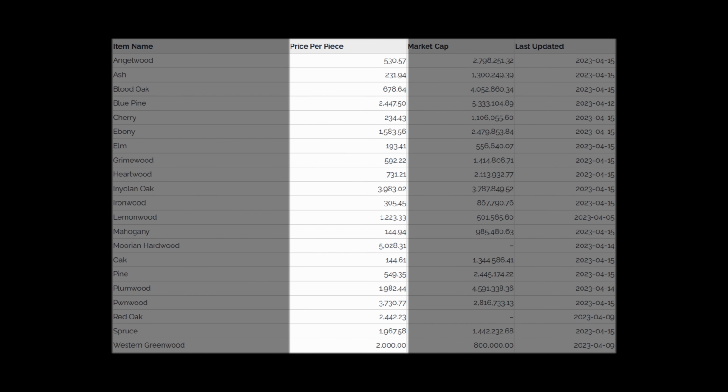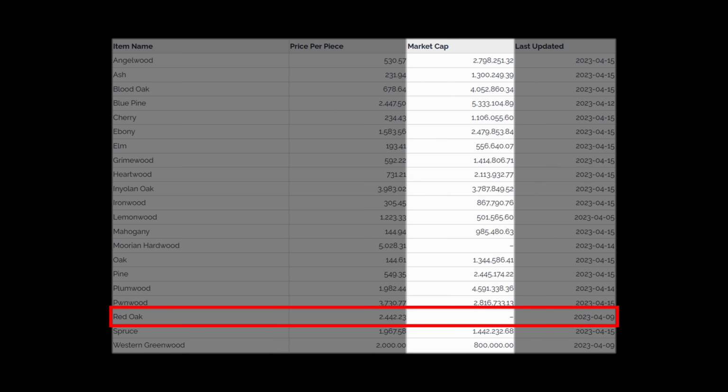This follows the formula that we just reviewed. The price shown here is the one used to calculate the state of the primary stock indexes, which we'll get to later in this video. The next column is the market capitalization, or simply market cap. Remember when we were calculating the period ending price? We summed up the total value of all the pieces and then we divided them. The market cap is effectively that total value of all those pieces combined. In essence, it tells you how much money you would need to spend or the volume of materials you need to sell in order to actually be able to influence this market.